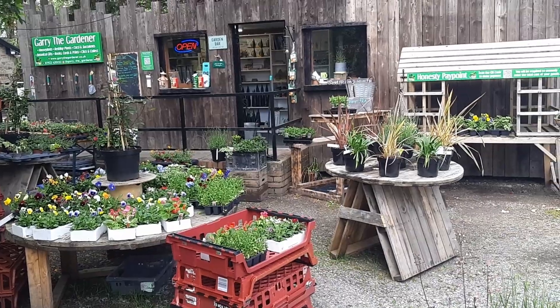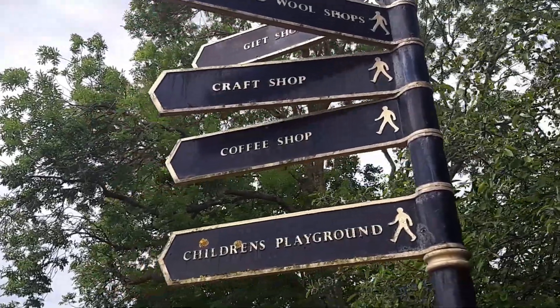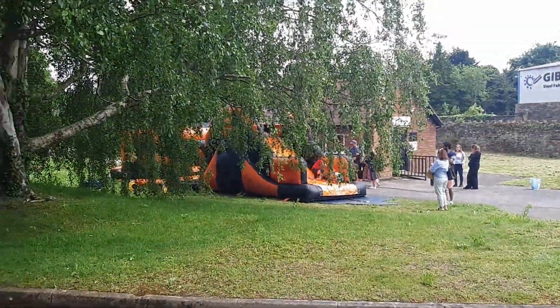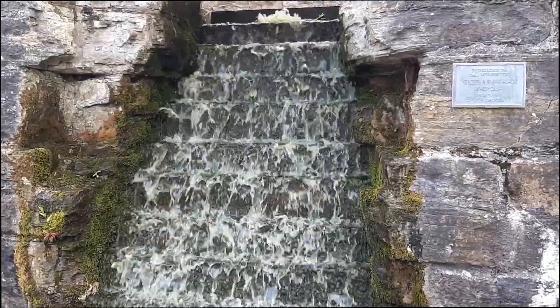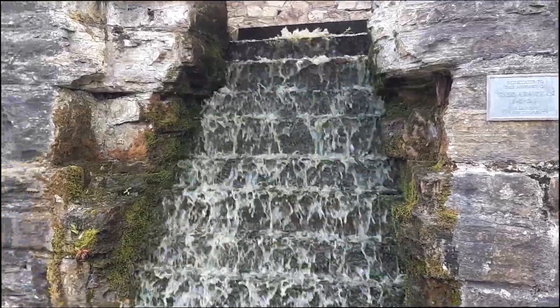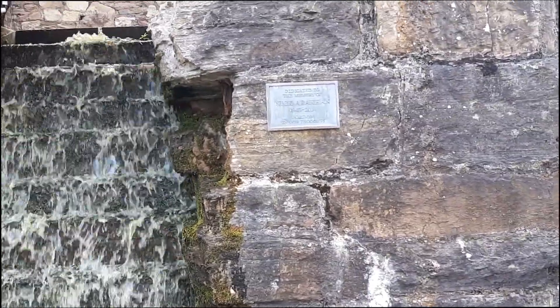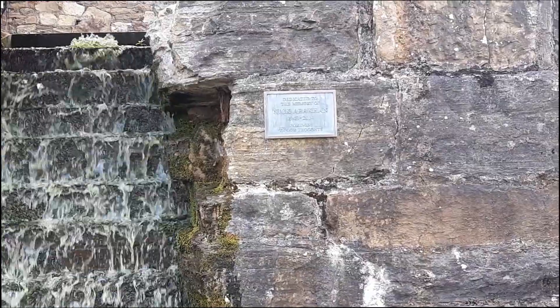It's a nice little cool place — house plants, bedding plants. I could get a nice little house plant for the trellis I have in my kitchen now. Fabric wall shops, craft shops, coffee shop — yes, coffee shop. And there's a children's playground over there. There's also a little fountain here, dedicated to the memory of Nick Abakan, 1943–2014, forever in our thoughts. I assume this is the main factory — let's have a look.